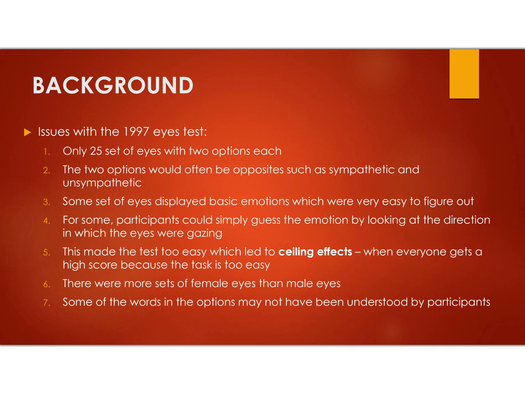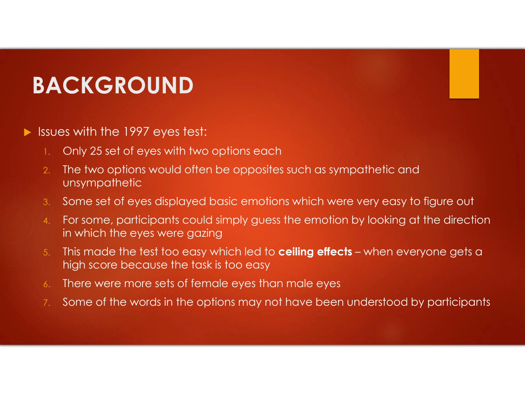So this is essentially making the test really easy, because people can just, by chance, guess the right answer, and there's a 50% chance that they will end up picking the right answer. So two options for 25 sets of eyes is not a very good test. It's not a valid measure of their theory of mind.